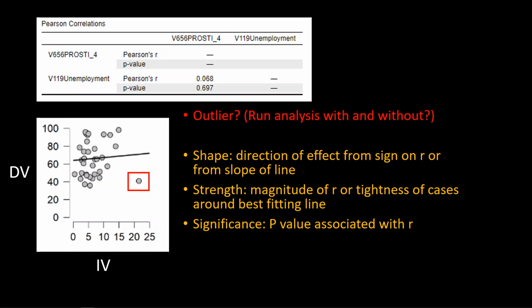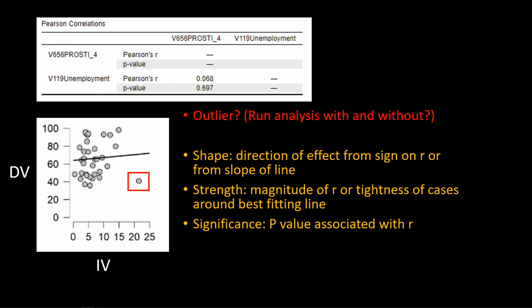And if they were very different, then I would say that outlier matters and I need to make it go away. All right, so that would be the way that we should handle this. But I only put unemployment in here because I wanted you to see an outlier. I don't really care about it as a predictor for the dependent variable at all. I wanted you to see how an outlier can be spotted in a scatter plot.